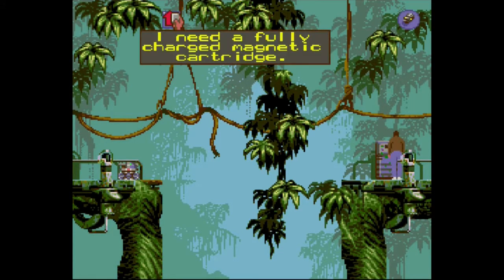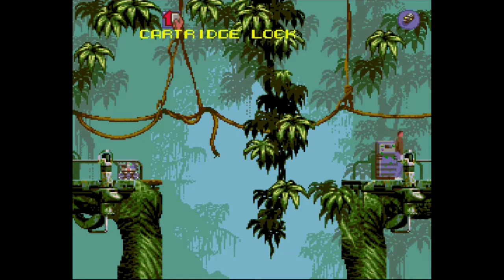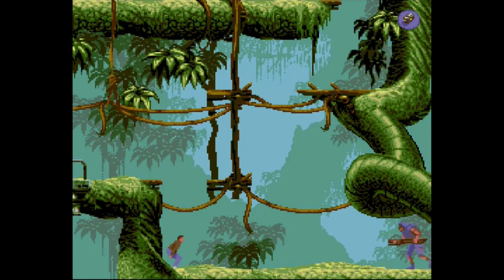What is this? I need a fully charged magnetic cartridge. Interesting. I mean, it's a cool world. I don't know what the story is entirely, except that he was running from the law. And he took a bullet to the gut. Hope that was a rubber bullet. Boom. Okay, I saw that guy there. I knew what I wanted to do. I wanted to shoot him in the face. So I jump down, pull out my gun. By the time all the animations are done, I'm taking a hit. So I guess I should have taken my gun out first.